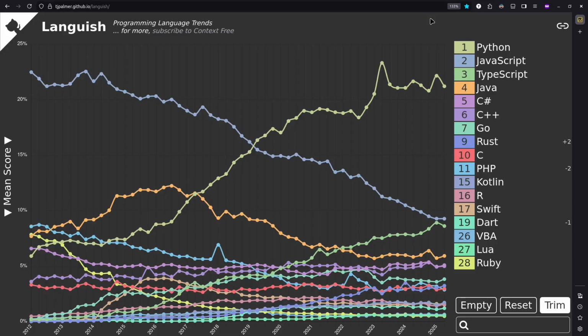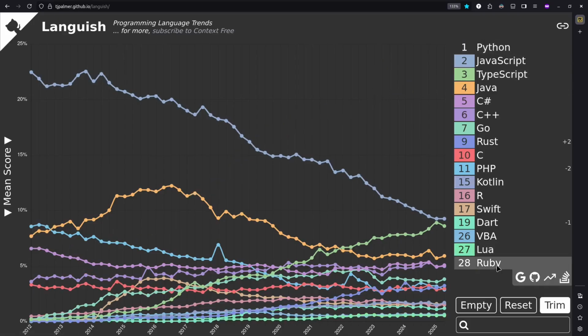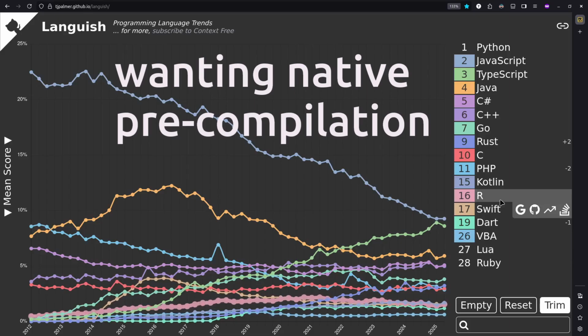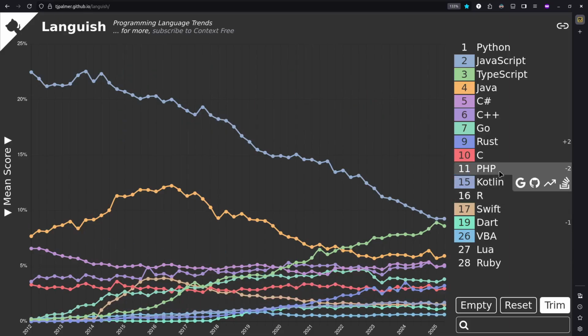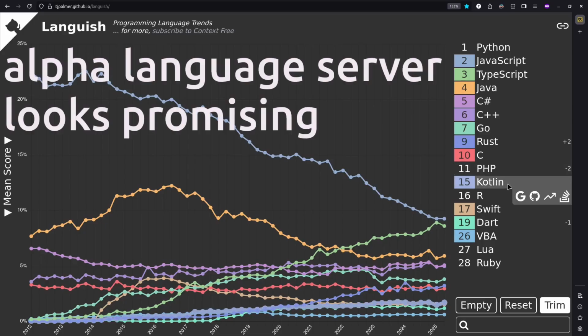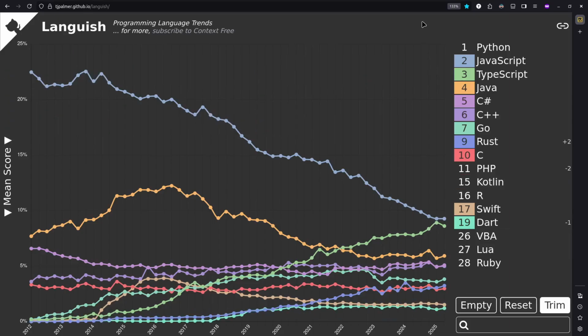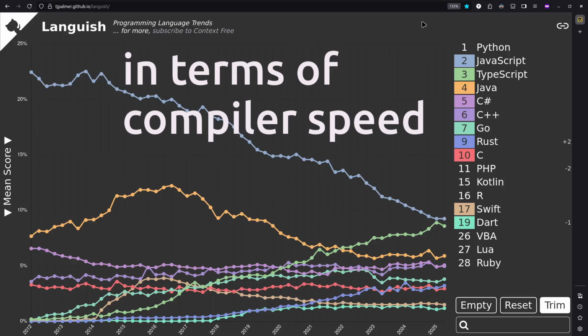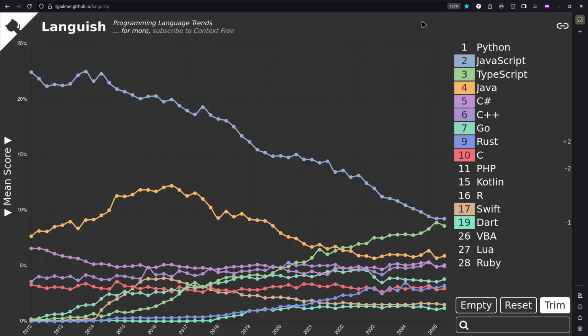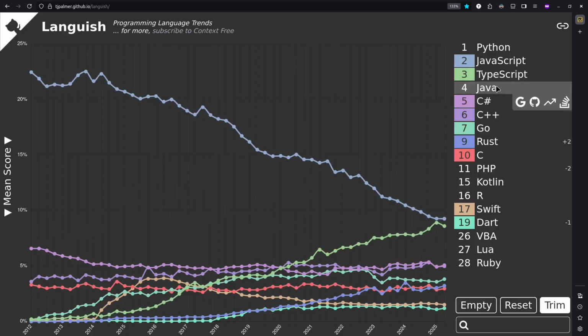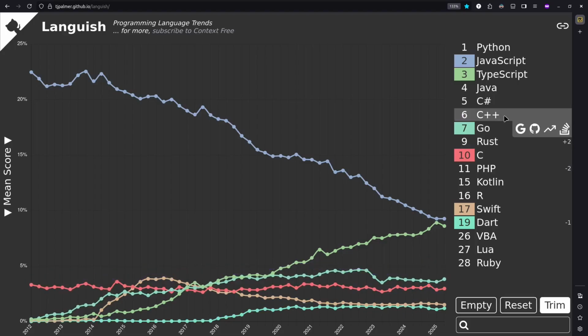But languages that I can't reliably trust to compile fast, to run fast on web and on native, leaves out, for example, Python, Ruby, Lua, despite LuaJIT, R, PHP, and others here also. I also want robust open source tooling available. I haven't been convinced Kotlin has that, despite IntelliJ. VB, probably not either. And in terms of both kicking things off and running things through, especially once interesting dependencies get involved, that'll take out a number of others here, such as maybe Java, C#, Rust, C++. So our list is getting pretty small.